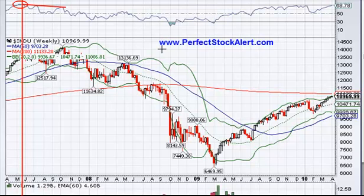Now you saw the same thing if you look down here, right at the bottom where we bounced from. If you draw yourself some little lines, see where those points landed, the perfect bottom call right there. You'll notice again the low here versus the low there was higher. At the same time, price was lower. This is a bullish divergence, which reverses to the upside.